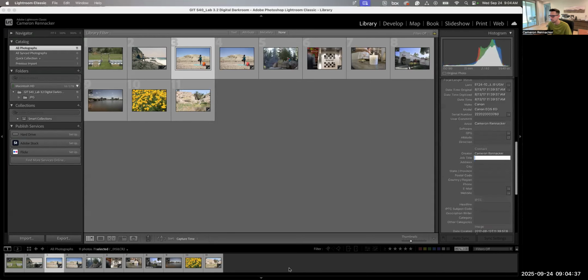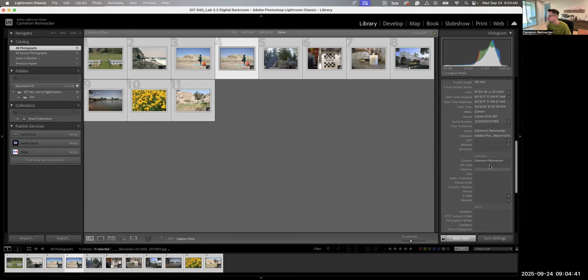If I only have one selected and I go to the next, it's not going to update it. So just make sure that you have them all selected. That way, when you apply the metadata, it works. You can update the email address to my email address, not address, email. There we go.